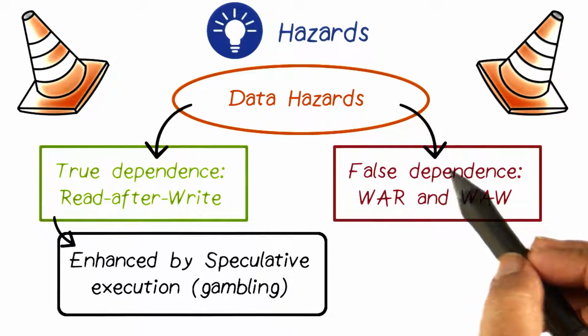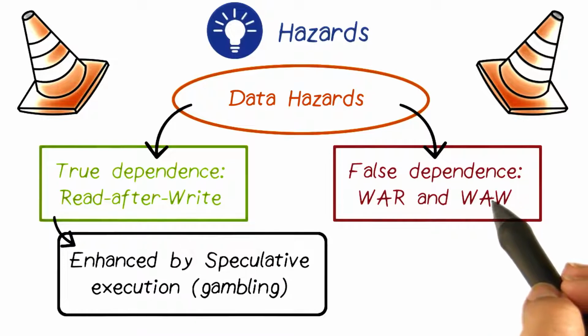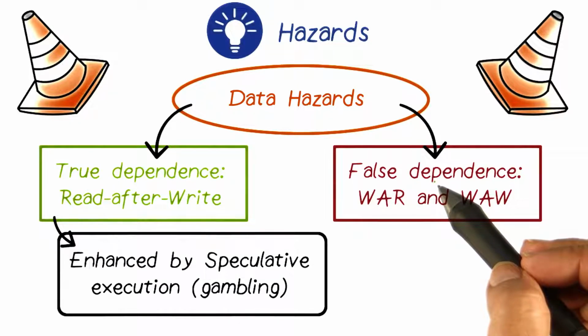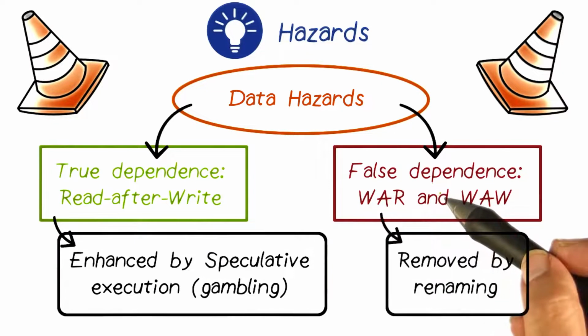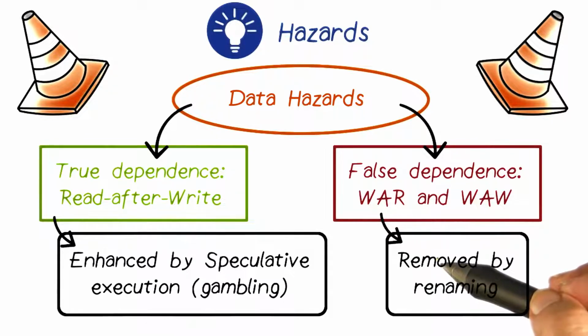The second kind of dependence, as we know, is a false dependence, which could be a write after read or write after write kind of dependence. The false dependence means there is no real flow of operands between the dependent instructions here. It is just that a particular resource is busy and it could not be overwritten unless the read from that resource is complete. The architectures hide the resources, especially in superscalars. And how do they get rid of this particular hazard then? It is removed by renaming the resource. That is, you have multiple software registers, and those software registers, even though they share the same name, could get mapped onto different physical registers, which is an act of renaming, and therefore we remove that hazard.